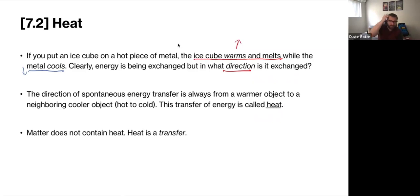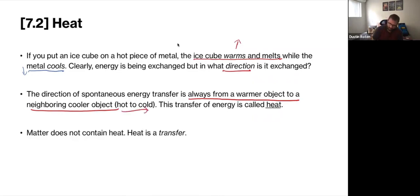The idea here is essentially that the direction of spontaneous energy transfer is always from a warmer object to a neighboring cooler object. So hot to cold. In our example, it's going to be metal to the ice. The transfer of energy is called heat.